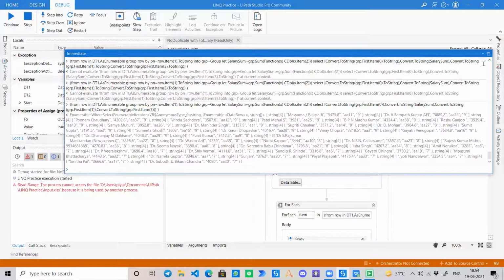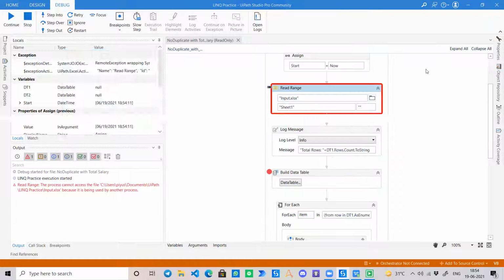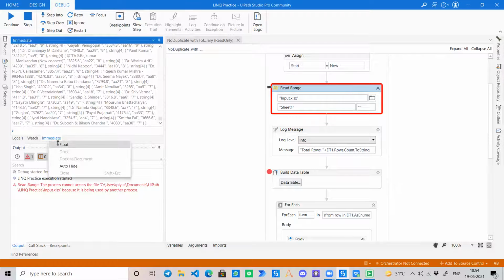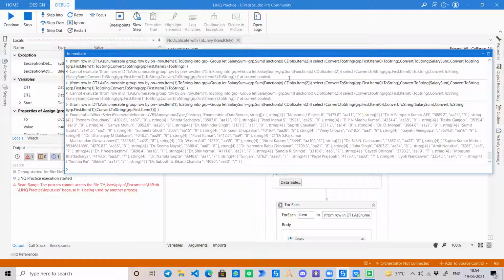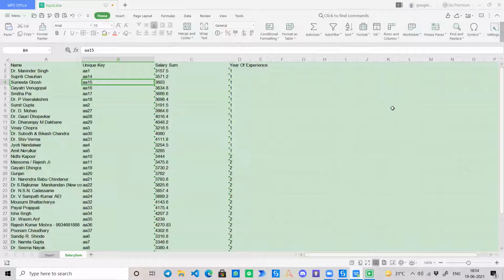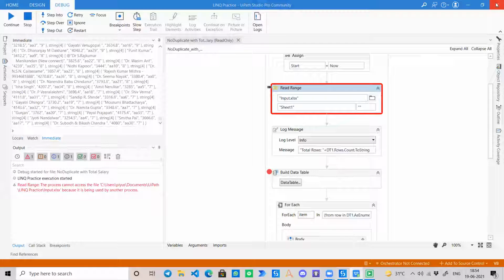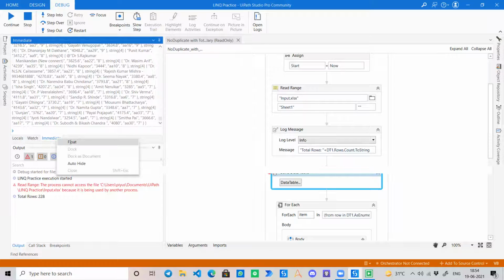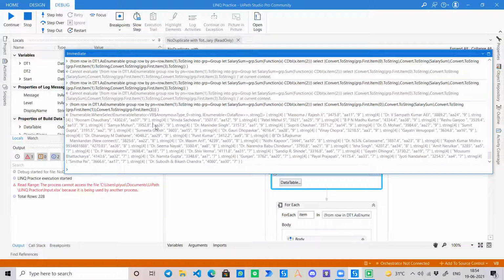That gives you an Immediate panel. By default, if you are new to UiPath, it will look like this over here. You can just right click on it and float. Right now, one more thing: since my file is open, the bot gave me an error. Let's close it and retry. Yeah, now it's fine. We will put it in float and let's clear it for now.